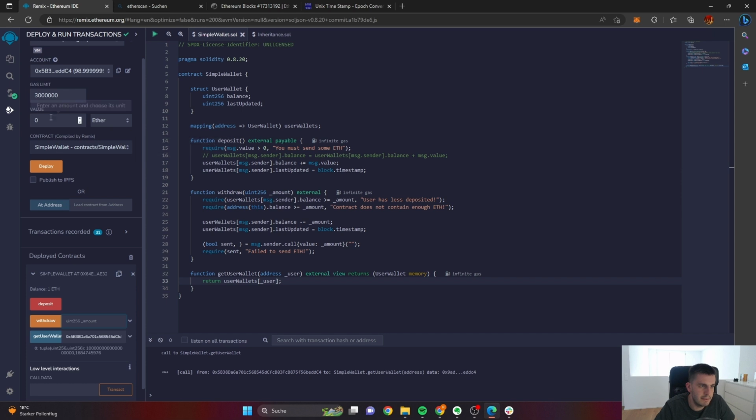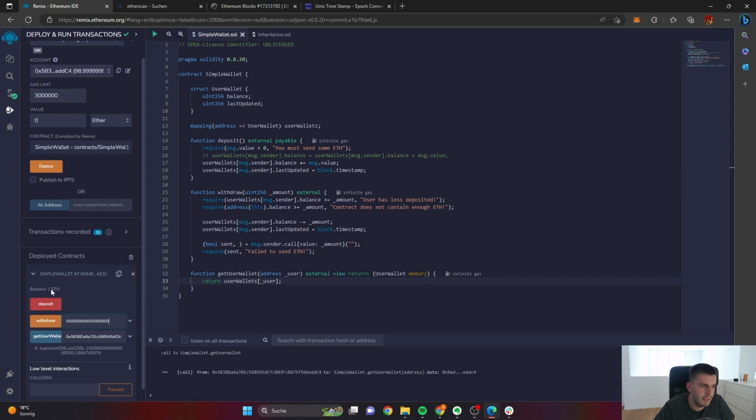So as I added 1 ether, you can see we have many zeros here. So we have actually 18 zeros. So I would like to withdraw half a ether. So I put a 5 and 17 zeros, and I call withdraw.